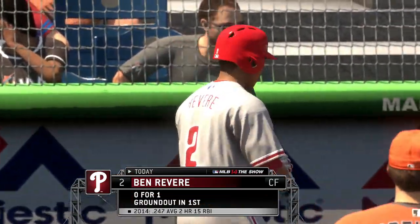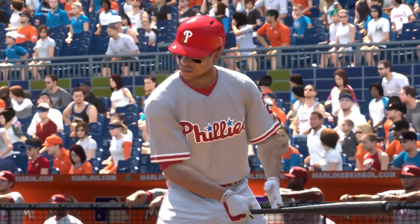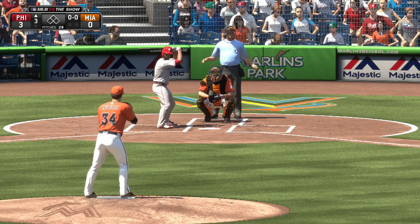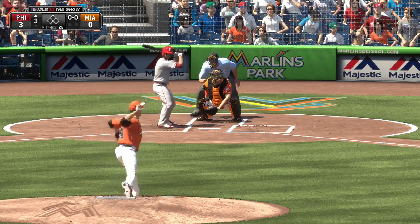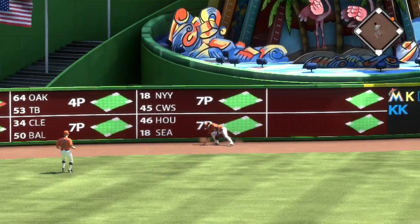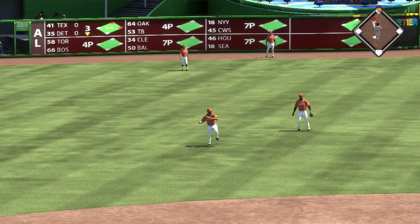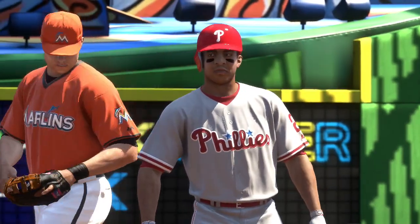Ben Revere will get a second shot now. He grounded out to start the ball game. Ben Revere. Third baseman in tight, protecting the bunt, the first pitch. Now the first pitch of the inning is turned around and into the gap in left center, and that's going to find the alley for extra bases. And now this is thrown wildly, just getting it into the infield. But it's backed up well, so luckily there will be no advance.